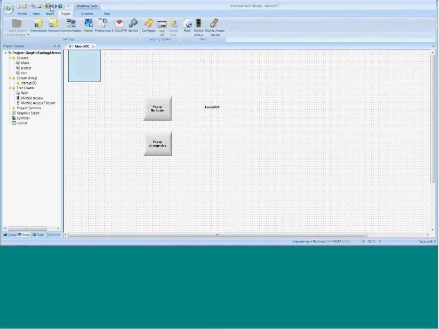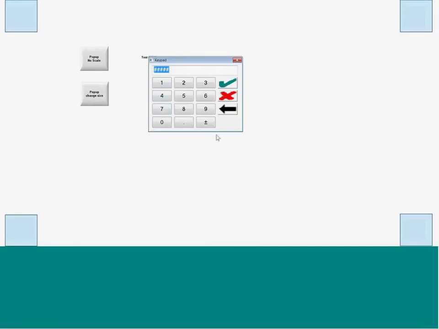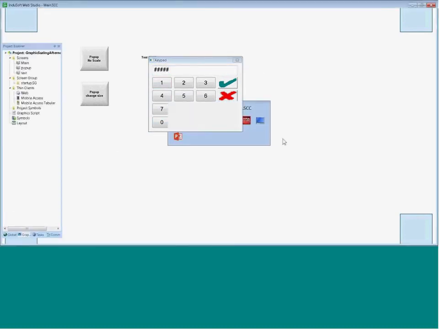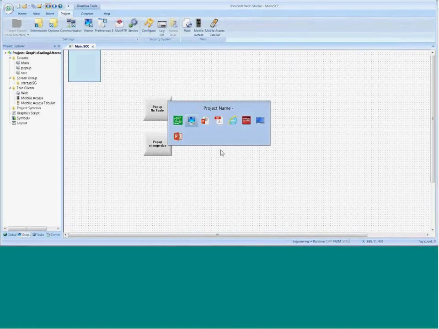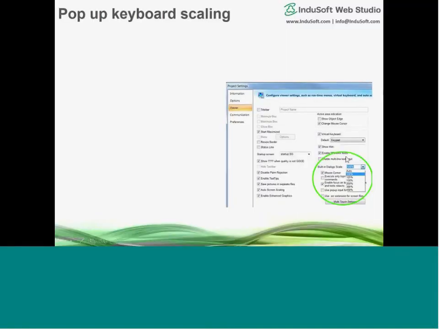So when you run this screen, you can see that this is taking on a little bit of a widescreen aspect ratio. It's kind of stretched it a little bit, but kind of best fit to your resolution, gets you a proportional size that kind of makes sense for you there. So again, it's now labeled as built-in dialog scale because this affects more than the virtual keypad. It also affects some of the dialog boxes, such as your log on dialog box for security, and there's a couple other ones that it affects as well.